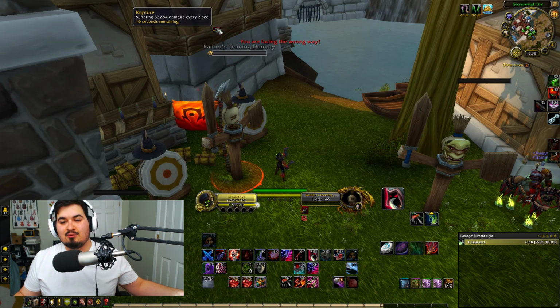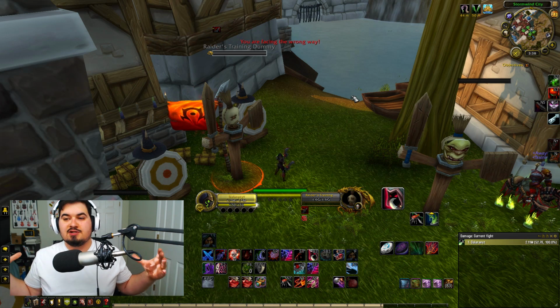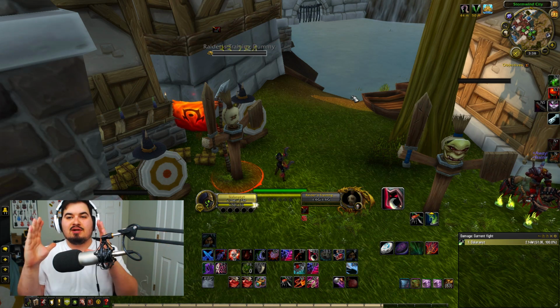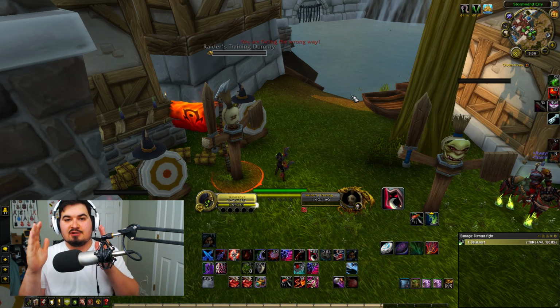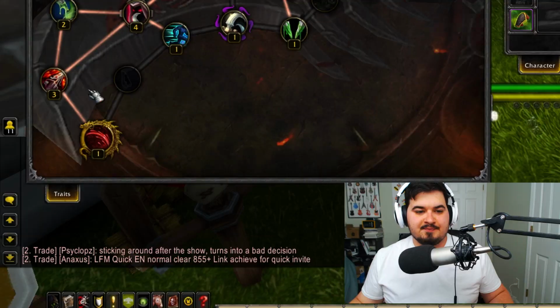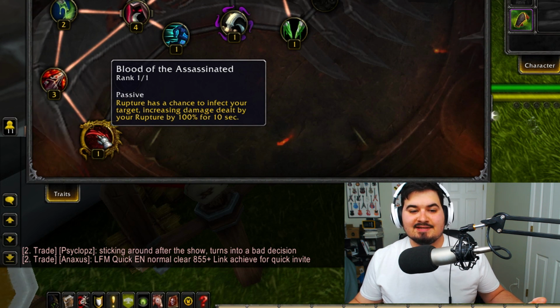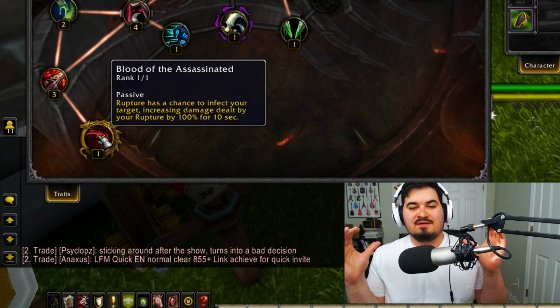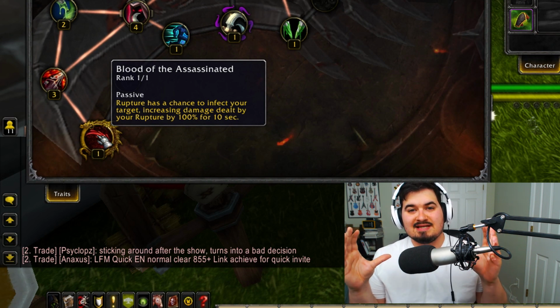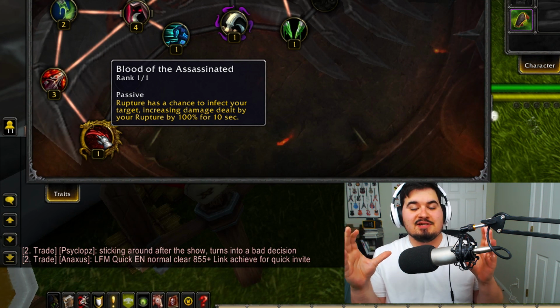And that's basically what we're trying to do here: get a very long Rupture in terms of its duration, and then use Exsanguinate to shorten it by half. 31 seconds worth of damage into 15 seconds, so the damage is going to tick much faster. Since we're applying two forms of Rupture back to back, we have a chance to get Blood of the Assassinate, which for 10 seconds will give a Rupture damage increase of 100%. So out of the 15 seconds of Rupture that we get with Exsanguinate, we're also getting maybe 10 seconds of 100% damage increase to the Rupture.